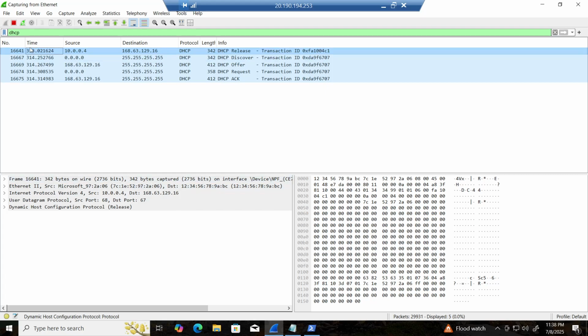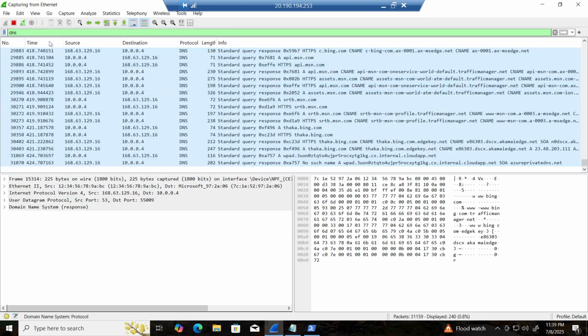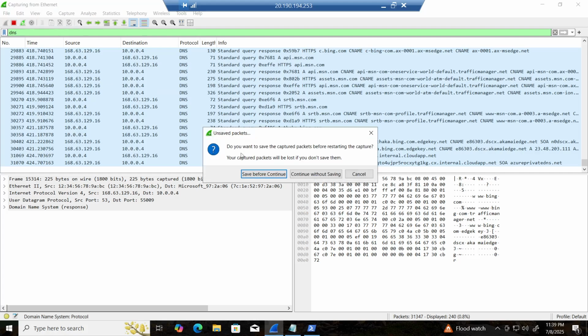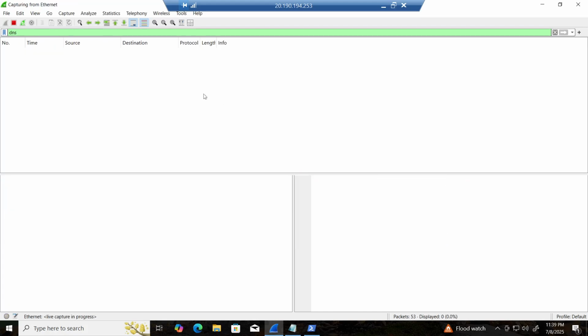Now we're going to observe DNS traffic, so we're going to filter for DNS. Let's refresh it actually. Continue without saving. So there we go. Now we're going to go to our PowerShell.